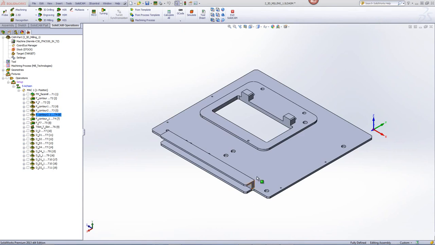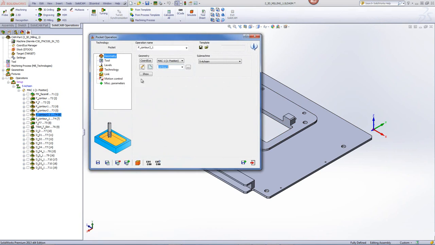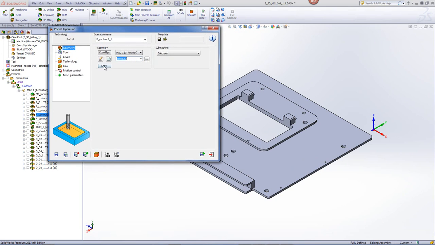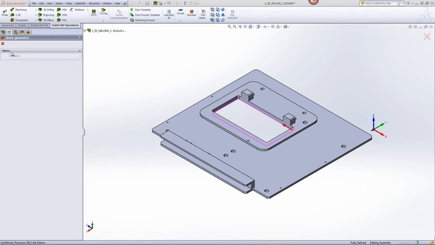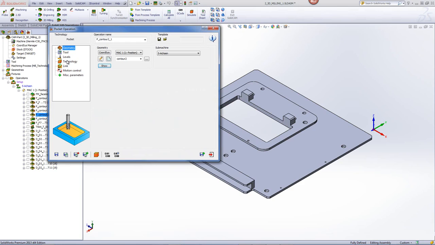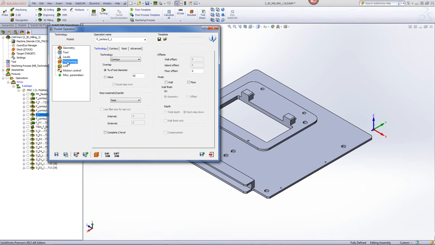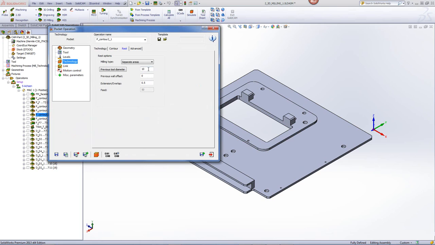In our next two operations, we'd like to use the rounded corners for cleaning out the rest machining on these corners over here. In the first operation, we'll be using a 3mm end mill to clean out the corners. The geometry is the exact same as the pocket that was used inside before. And since if we go into our technology area, we're using the option of rest, it'll only work in the areas where the previous tool, the larger tool of 10mm, was not able to finish.